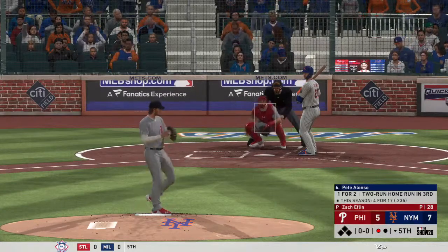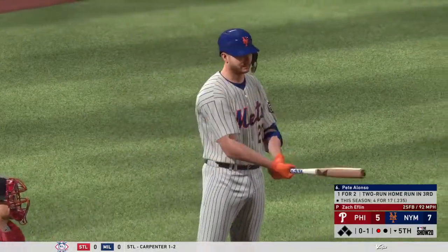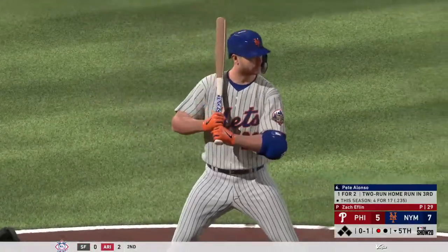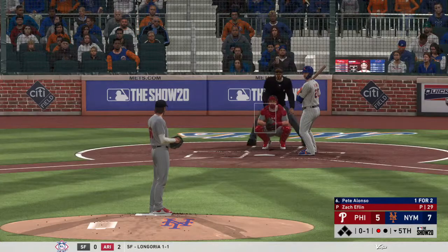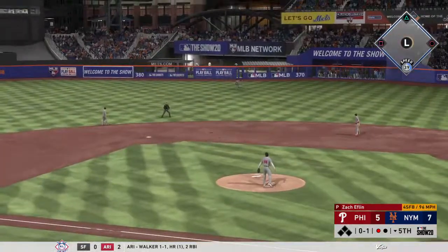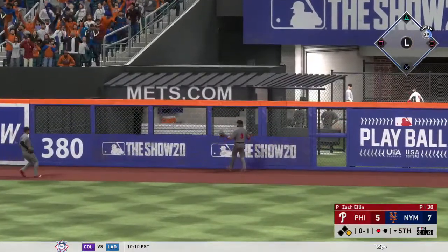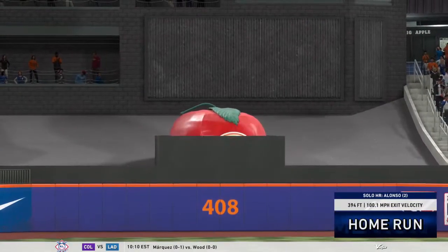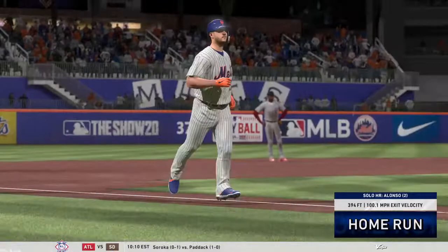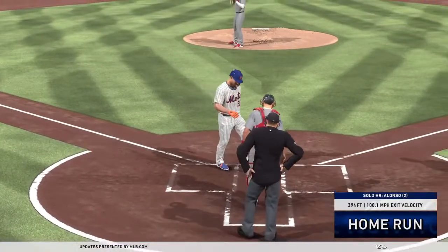At the plate now, Pete Alonso. As he'll take a look at a high strike that time, it's 0-1. He's working on a 1-for-2 game so far. Now here it comes. A swing and a drive sent out toward the gap. Harper looks up, and this one is gone. A home run. Solo shot to right center. His second home run of the game as they open up an 8-5 lead.